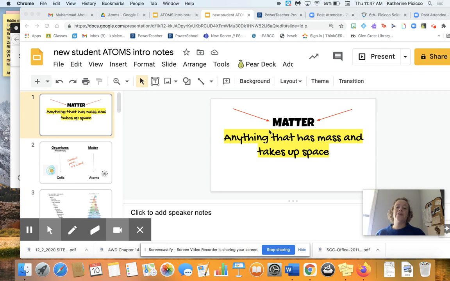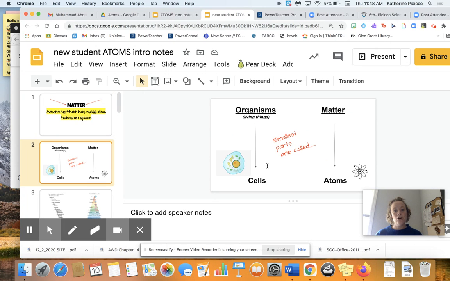And then the other qualification it needs is it has to take up space. Okay, so if something takes up space and it has mass, that's called matter. And so pretty much almost everything around you is matter. The only thing that isn't is stuff like light and heat and energy and things like sound waves. Those aren't matter. But pretty much everything else that's living or not living is made up of matter. Pretty crazy.